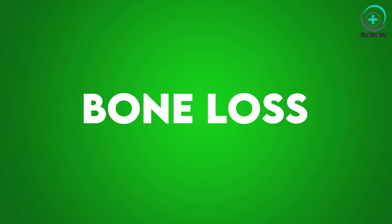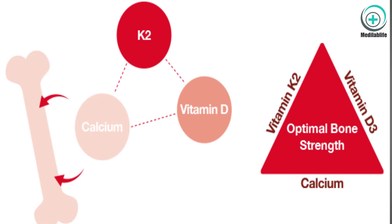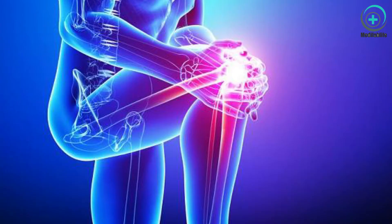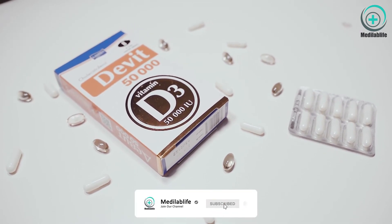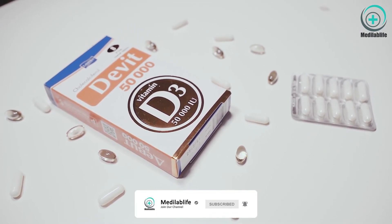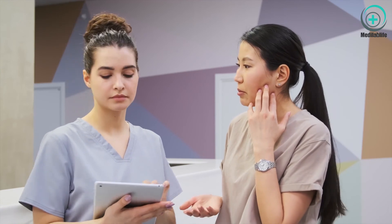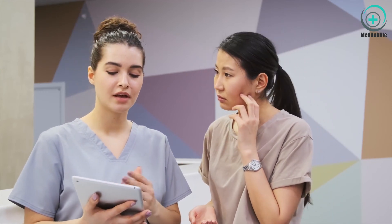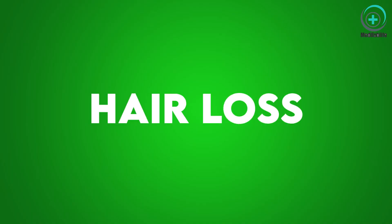The next most common symptom is bone loss. Vitamin D plays a vital role in bone metabolism and calcium absorption. Most people with bone loss are recommended to take more calcium, but they may also be deficient in vitamin D. Low bone mineral density indicates a loss of calcium and other minerals, keeping you at increased risk of fractures — most common among older adults. An extensive study of middle-aged women in menopause or postmenopause showed a strong link between low vitamin D levels and low bone mineral density.